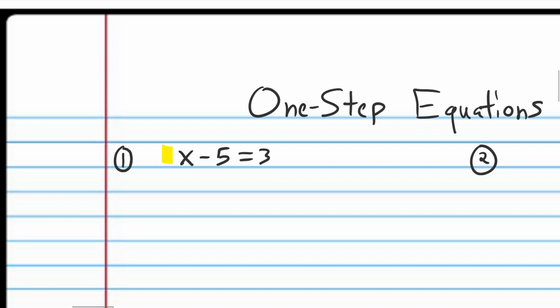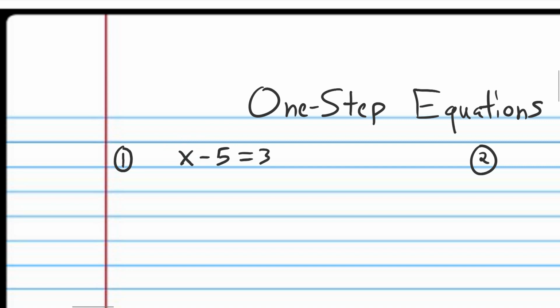We have x minus 5 equals 3. It's very important to understand what this equation is asking us to do. This equation is asking us to find x. It's asking us to actually find what x is. In the previous classes that we did in this course, we weren't trying to find x, we were just trying to simplify expressions with x. But here they want us to actually find what number x is, because we have this equation which gives us clues to find the unknown, the variable. X again is called an unknown or a variable.